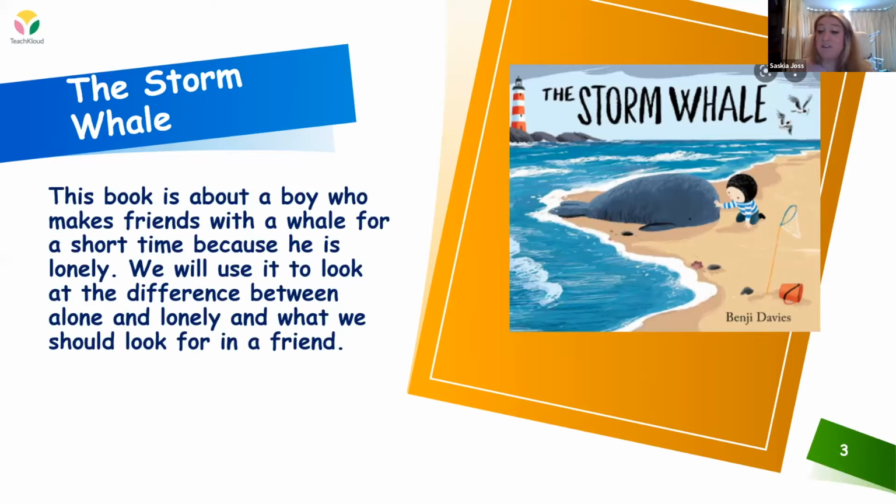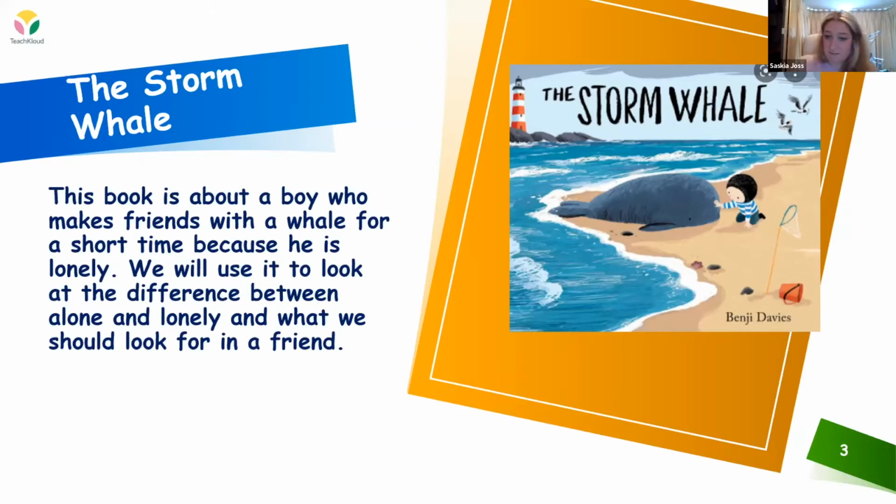What we're trying to do with this particular book is, it's not the main theme of the book. His loneliness only comes up at the end. He makes this lovely relationship with a whale who he finds on the beach, but he does it because he's lonely and he's looking to connect with somebody. And what we're really saying to children is, if you're not okay, that's fine, but tell somebody, reach out, make steps to make your life feel more how you want it, and notice when that change happens.